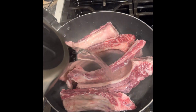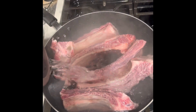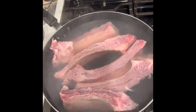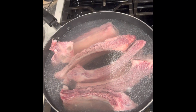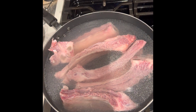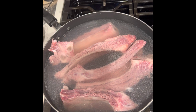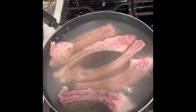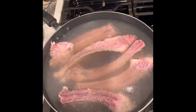cook them for about 10 minutes in hot water. If you add those babies into the oven without cooking them in the hot water first, they're probably gonna stay in the oven for a good 2 to 3 hours in order to cook properly. But when you cook it for 10 minutes in hot boiling water, it's going to decrease that amount by at least an hour. I'm going to add 1 teaspoon of salt and allow this to cook for 10 minutes.